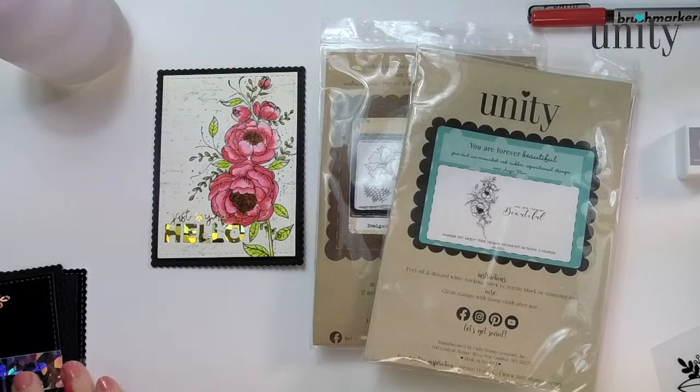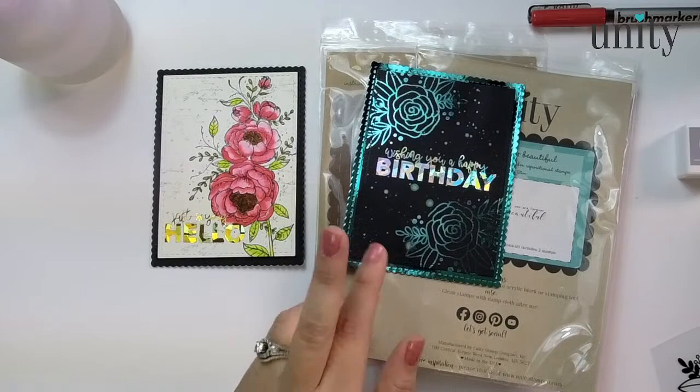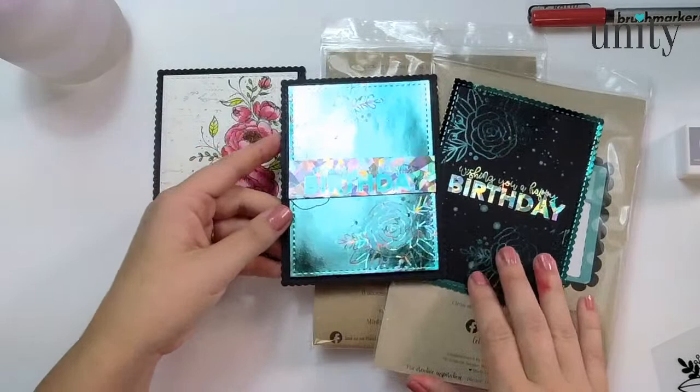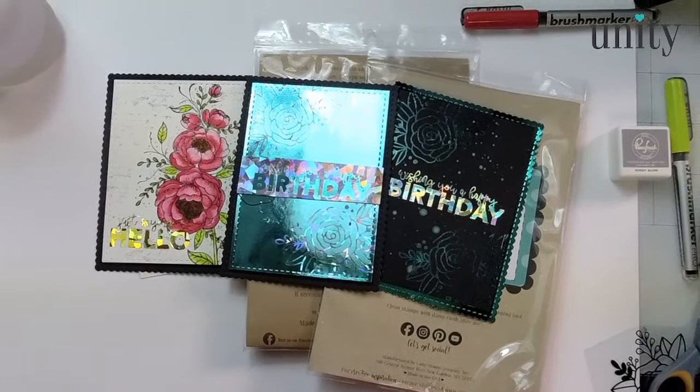And then at the beginning of this video, I shared with you guys how to use our adhesive transfers. We transferred no heat foil on some black cardstock in two tones. And then we made a card from the negative too. So you can get two cards from one type of image. So yeah, kind of fun stuff. I had a lot of fun creating these today. I just have so many ideas in my head for these adhesive transfers.